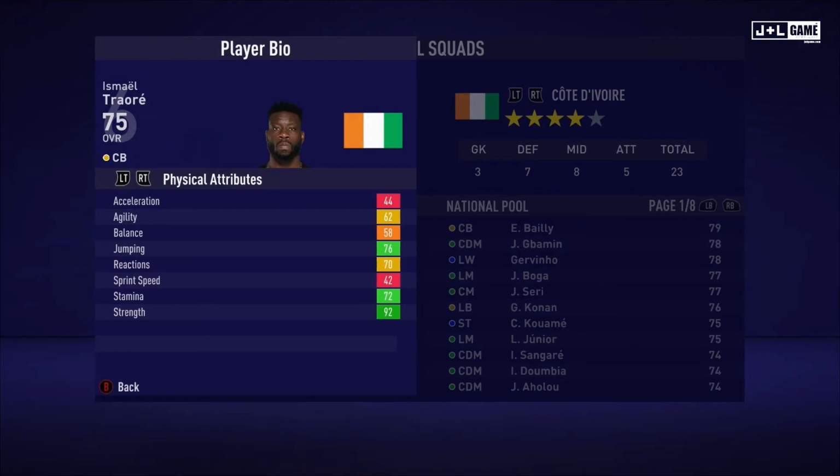Up next is Ismail Treyore. Physical attributes, looking a bit mixed here. Same for his mental attributes. Bit of a mixed bag. And his skill attributes are not looking too good. Got a lot of red here.